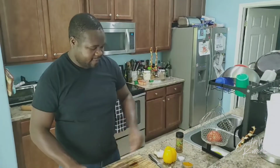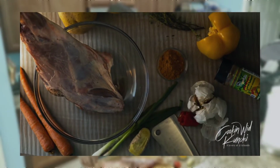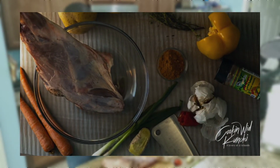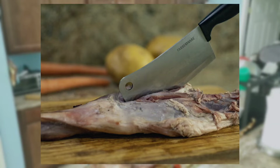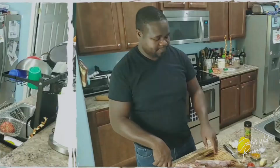Today, I have some curry spices, just some kosher salt. I got ginger, pepper, garlic, and some potatoes and carrots. Also here, just a whole goat leg. It's not a very big goat, it's a small piece, but we're gonna chop this up.